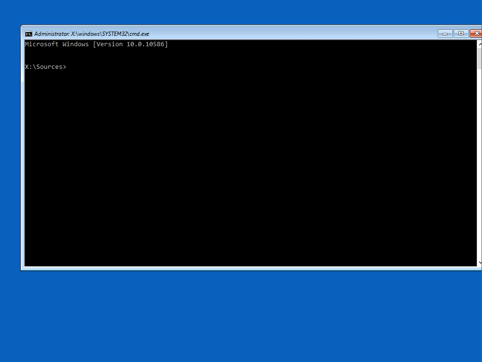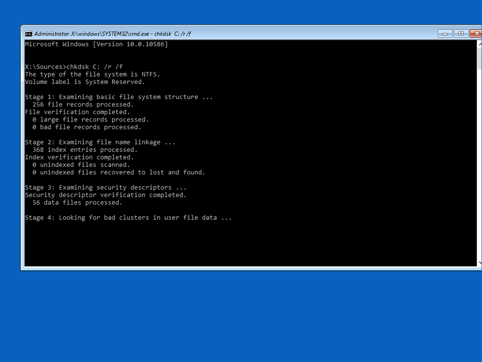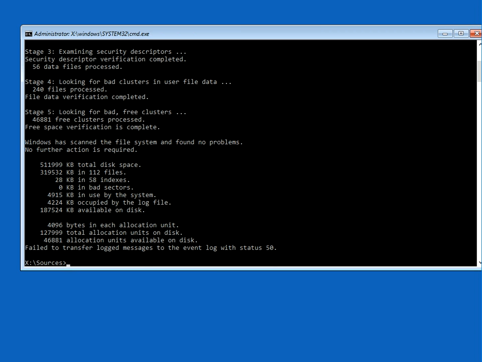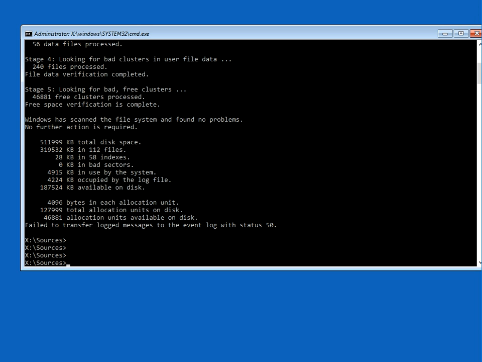Now it's most likely being caused by either a corrupt file or possibly a file has been replaced by maybe a Windows update, maybe you've installed an application that's overwritten a file. So what I like to do is I like to start with this command. So if you come here, if you type in chkdsk c colon forward slash r forward slash f. Now if you let that finish, you can see there it's finished already.